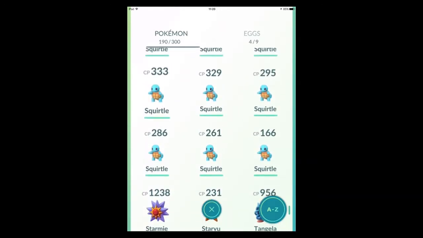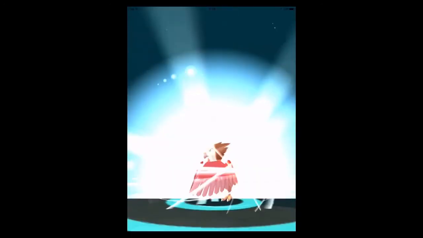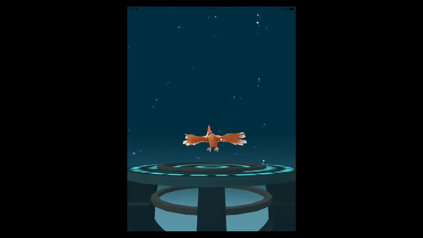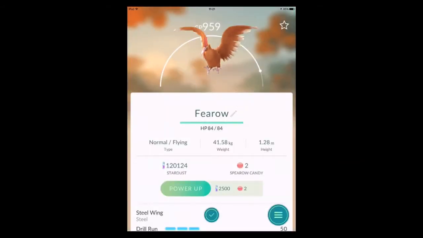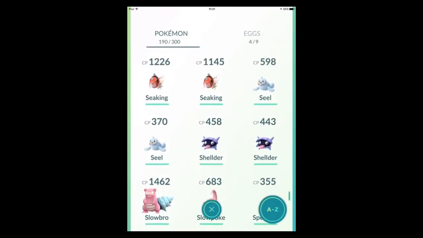We can't do anything here. No Squirtle evolutions just yet. Spearow, let's do the Spearow one. Evolve, 50 candies. Go for it, Spearow. This could be pretty high. Maybe 1,000 would be nice to see. But who knows? It might not be. Knowing our luck, it'd probably be like 987. Okay, so Spearow to Fearow. Fearow, come on, be over 1,000. Be the first 1,000 Fearow. Oh, 959. Wow. Whew, that was close. Okay. So that one's done.